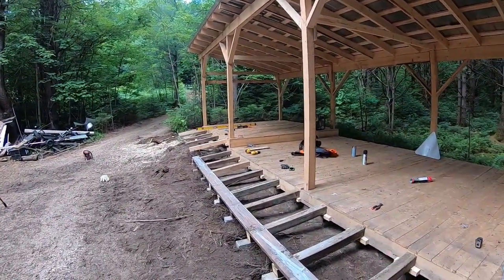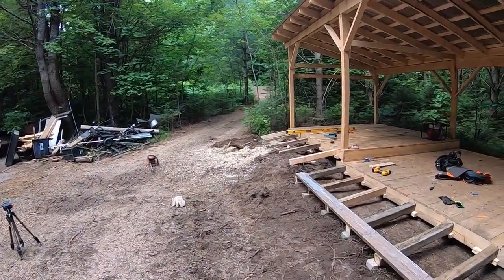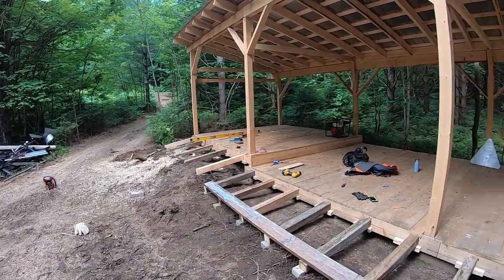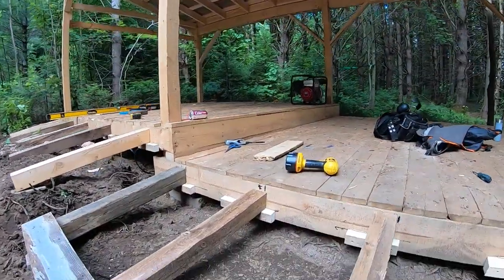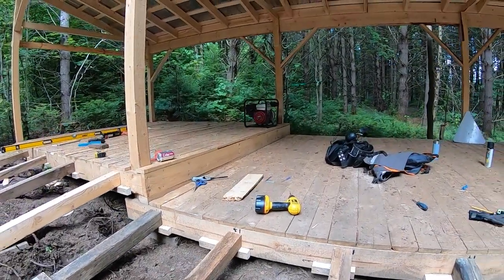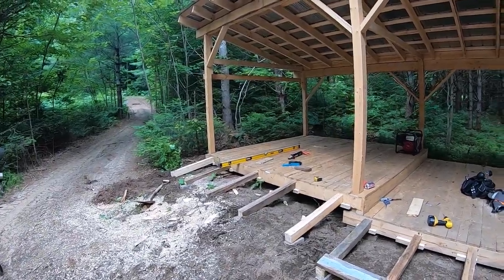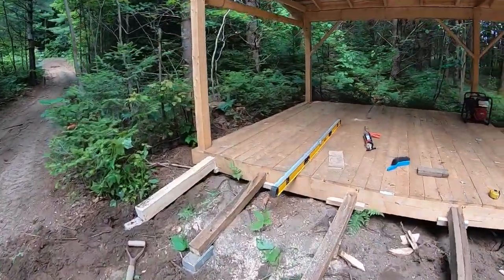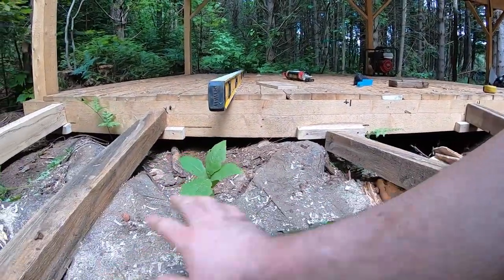If you're having a look at these 4x4s here, take note that these are pretty old pressure treated pieces that I had kicking around, so I figured what the heck, we'll reuse them. There's a few here, like right there, where I didn't have pressure treated 4x4s, but I had two 2x4s, and so I just sandwiched them up. Figured we'd use them just as well. Just a moment ago with the chainsaw, you guys would have also seen me cutting these little notches out, and you can see this is a big tree root here.